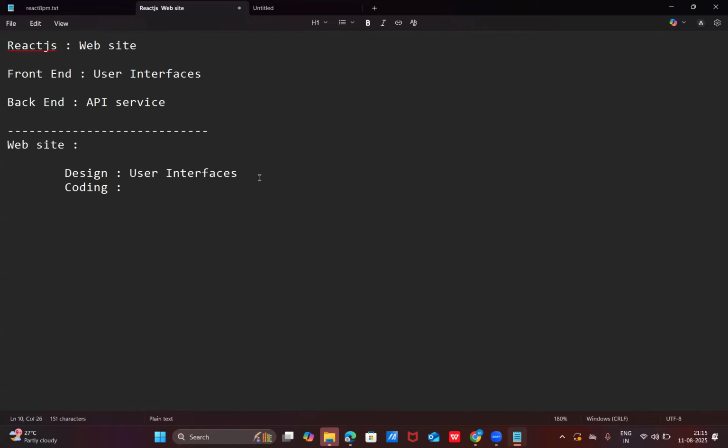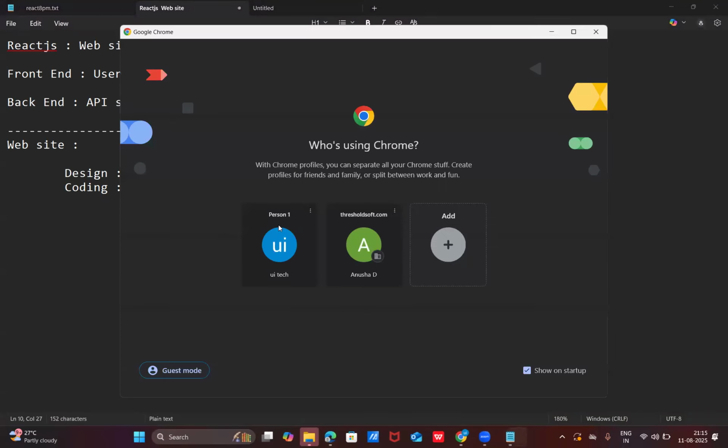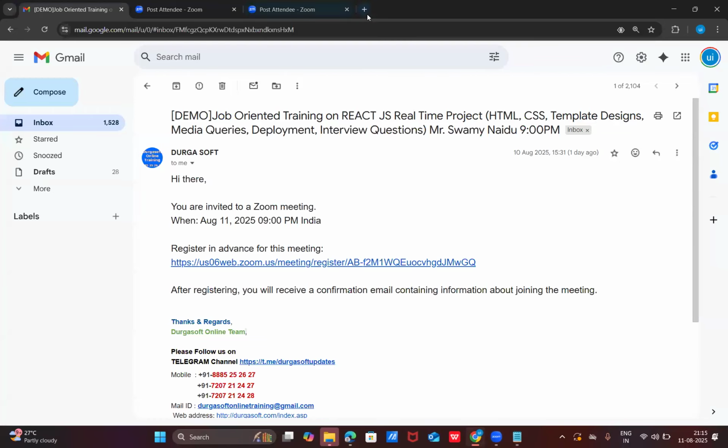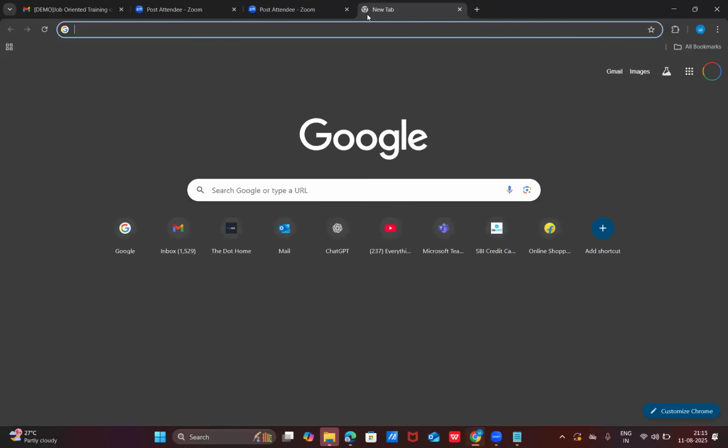For example, see this. One application I'm going to open, which we are discussing, that is Flipkart.